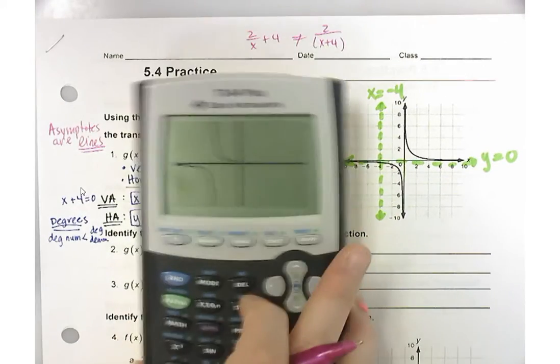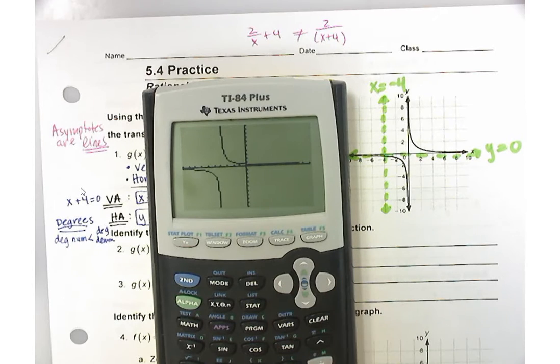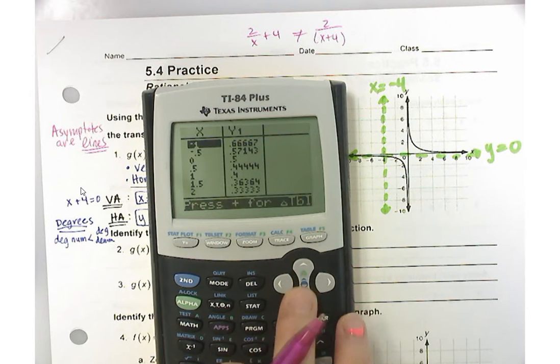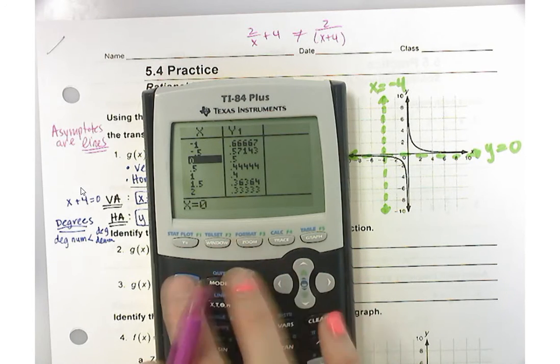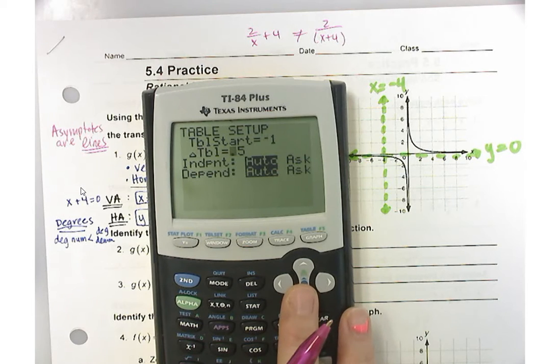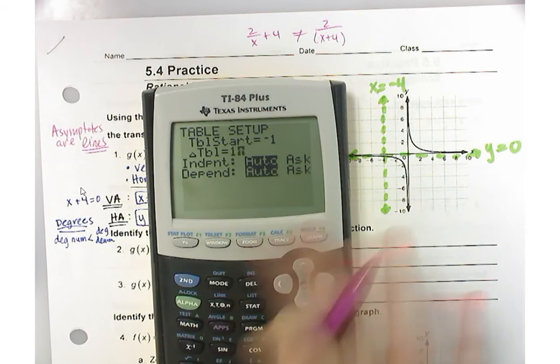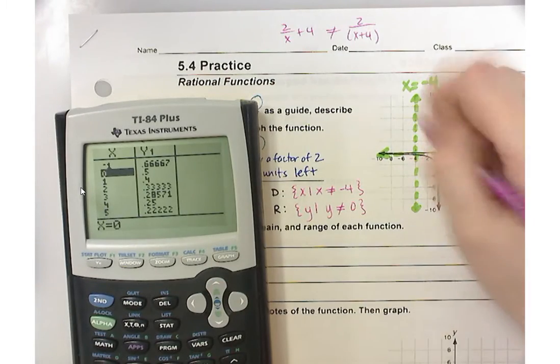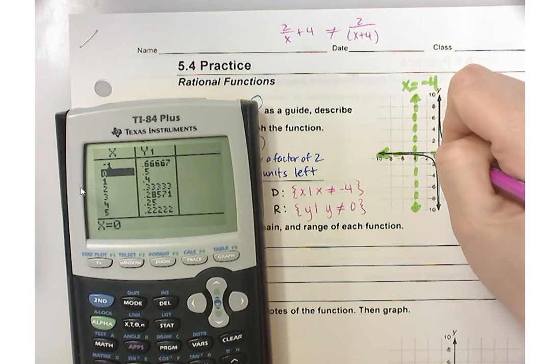You can also use your table feature. Sometimes what I do is I change my table set and make it go by half so I can see what's happening in between. So if you start with your change in table of 1, at 0 you have a half, so here's 1, this is a half here. At -2 you're at 1, just be careful because this went by 2's.